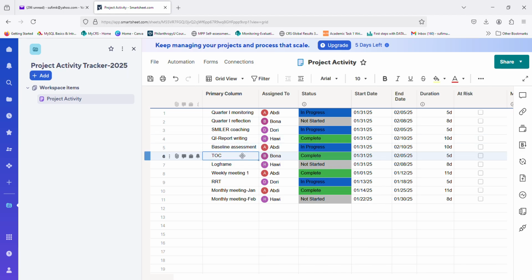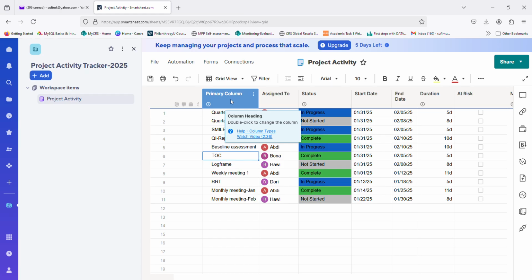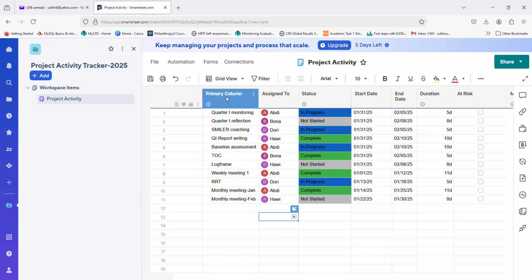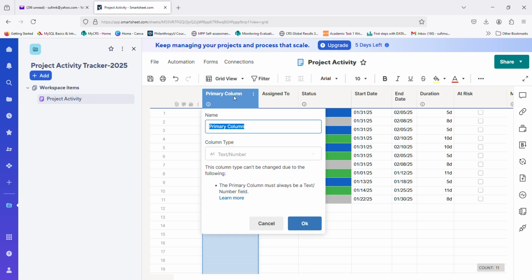So let me say like that, and here we are currently in grid view. We can change the view from grid view to timeline view, board view, Gantt view, card view, and calendar view as we like.